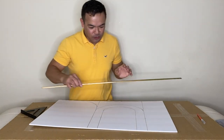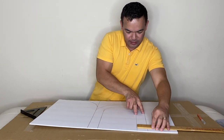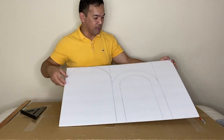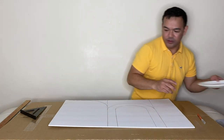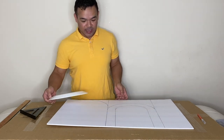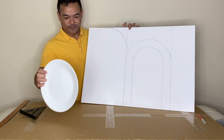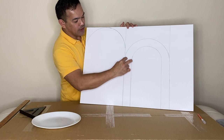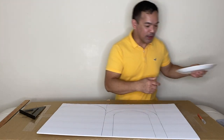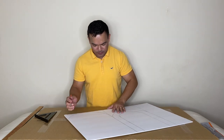So on the side here, it's 2 inches thickness. Okay, if you ask me how I did the arch on the top, you can either use a regular plate, put it on here and then trace. In this case I used a bigger bowl and traced it there. Okay, so just put 2 inches here, line up 2 inches just like that. So now we're ready to cut them. Using your X-Acto knife, be careful.